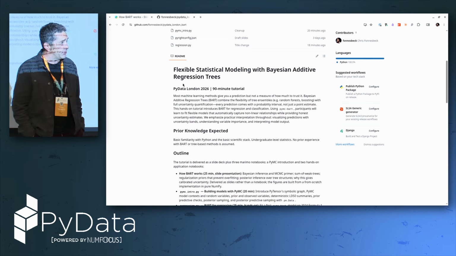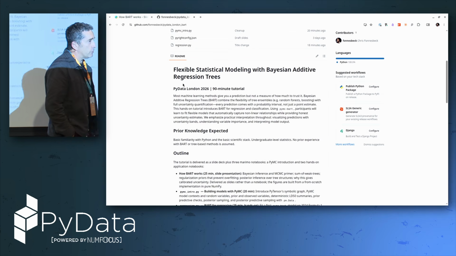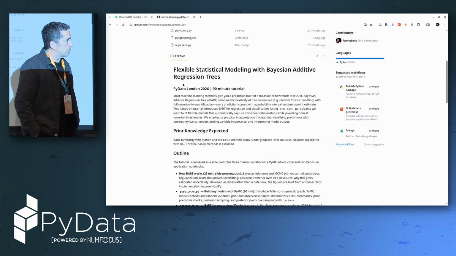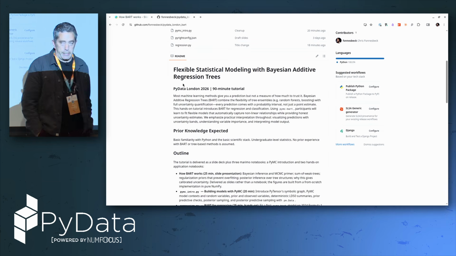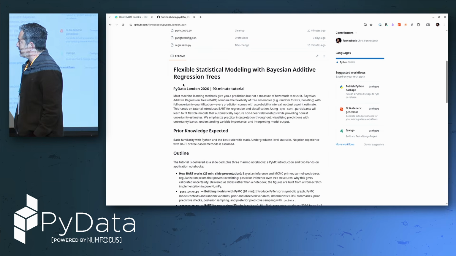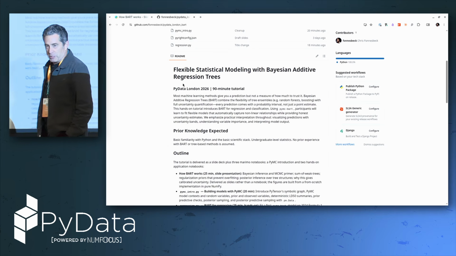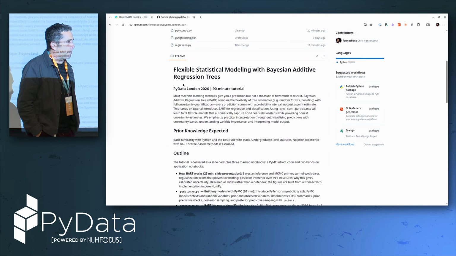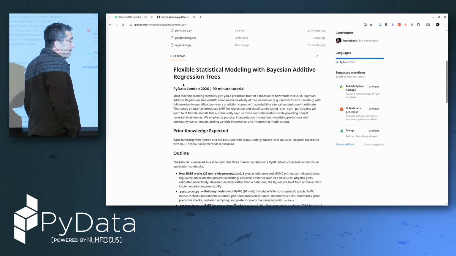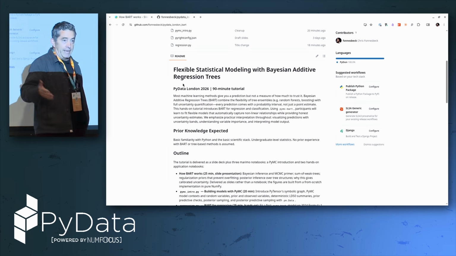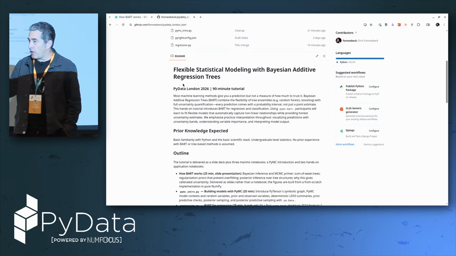Feel free to ask questions throughout. The syllabus, the advertisement claimed that no prior knowledge was expected about Bayesian inference or BART or pymc. So any clarification that's required, do not be shy about asking.